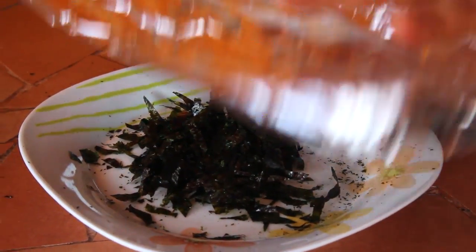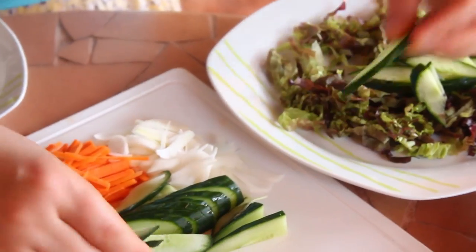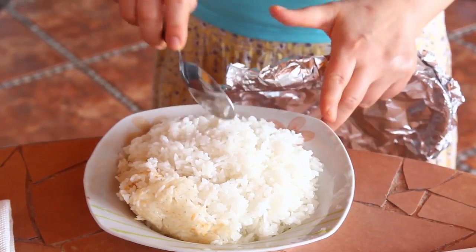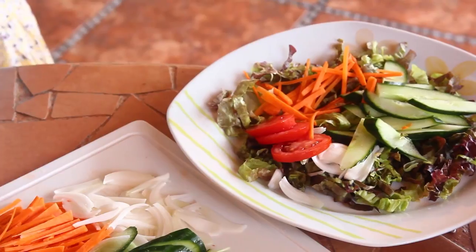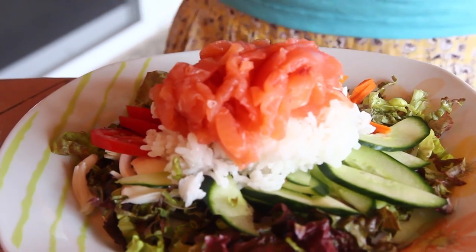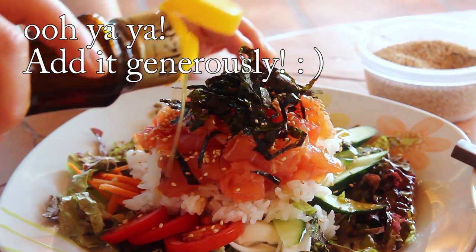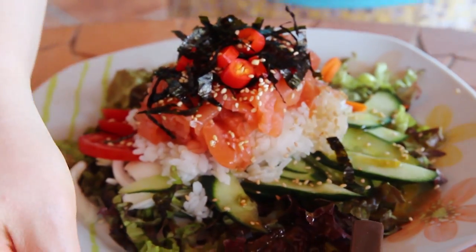It's very windy here. First, lettuce. Cucumber, onion, carrot, tomato. The rice — I made this, it's still warm. And see, burnt rice — nurungji! Oh, so tasty, I'm so hungry right now. And fish — my god, looks so good. Don't forget the kim. And sesame seeds. Sesame oil. And garnish. More sesame seeds. That's it. Serve with seasoning sauce.